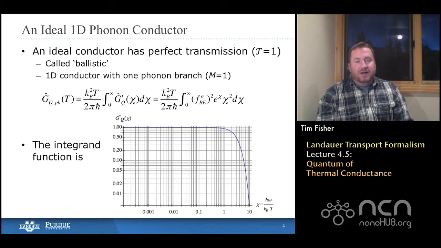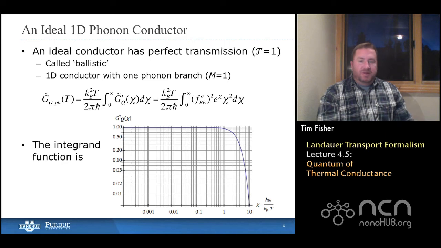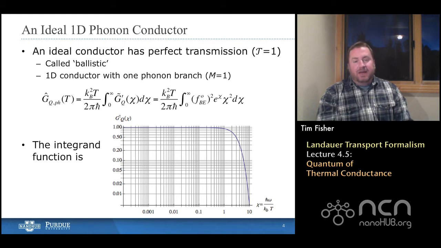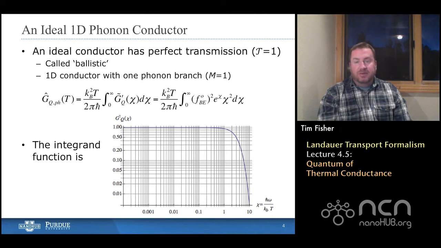So now we're going to introduce a new variant on G, and we're going to put a hat on it. So this hat means that it's the quantum of thermal conductance. And the calculation is shown here. If we express the integral that we've used in the past, normally we put it in terms of frequency. Here we're putting it in terms of chi, meaning that it's dimensionless. And so to make that integral dimensionless, we had to pull some constants out in front, and then you can do the algebra for this.